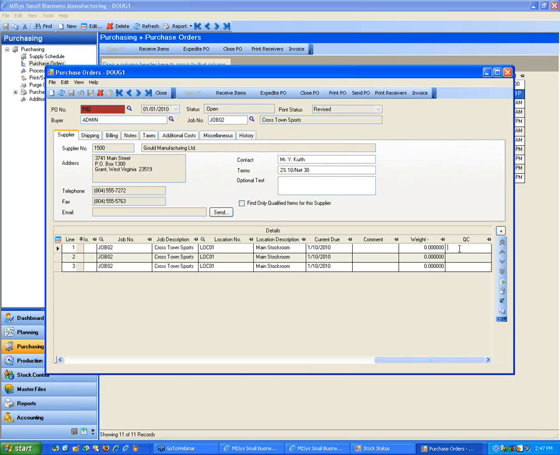Let's see. Eva has another question. Is there a way to indicate that a PO is a blanket PO so that you could say, this is a blanket PO for 100,000 of a particular item and be drawn over X months? Well, there isn't a particular status for that. In theory, there are a number of ways you could do it.